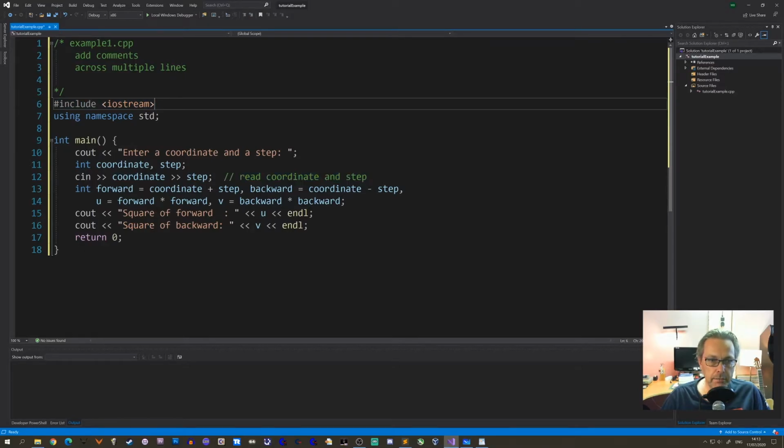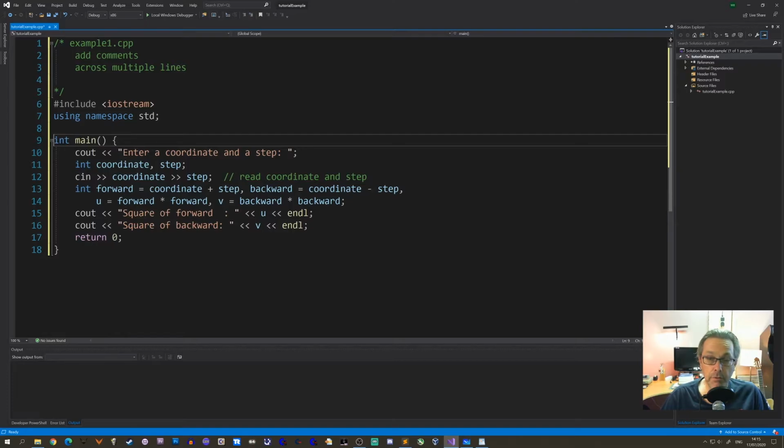This include line means that we're including declarations of functions and facilities that we need for I/O streaming. This is the way to add functionality from libraries into your own code. Since we're going to do some input and output, we're going to use the I/O stream library, which is really part of the standard C++ library. The file that this points to is called a header file. This namespace line means that we're going to use the standard namespace. I'll be talking about that more in the future, so just ignore it for now.